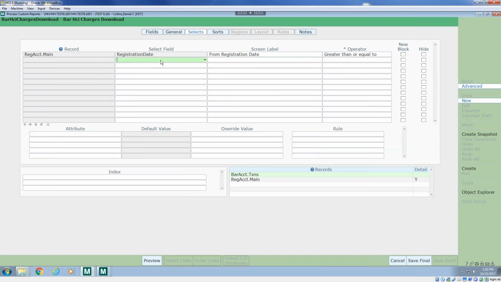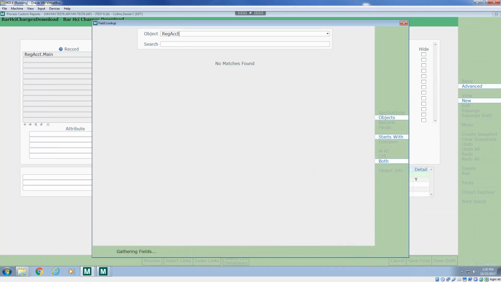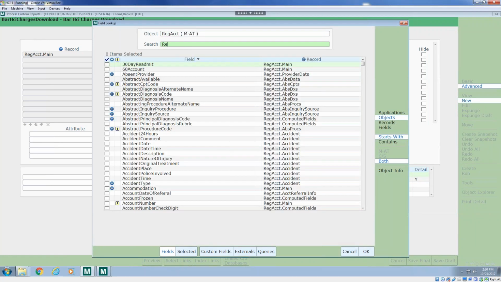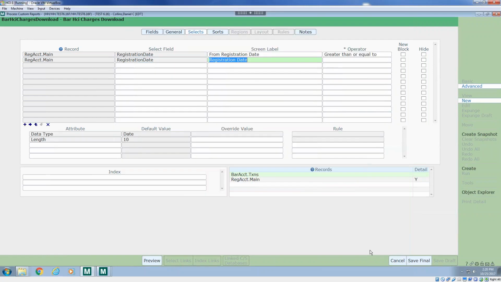And then I'm going to add the same field again because we need to do a through registration date. And we'll do a less than or equal to here.